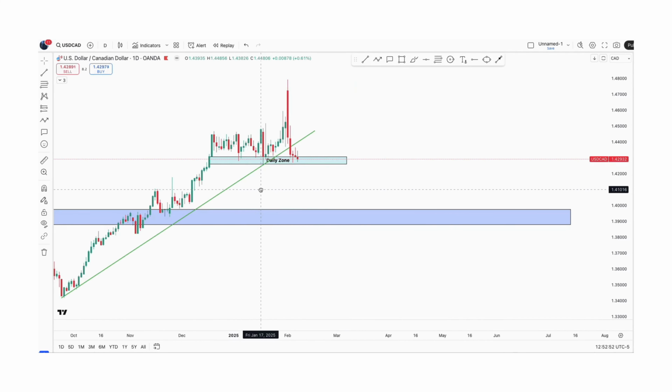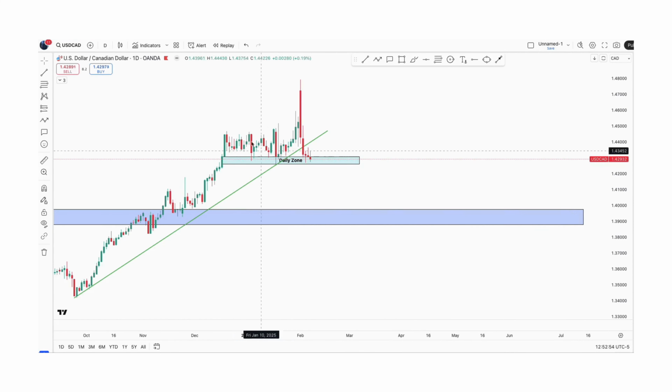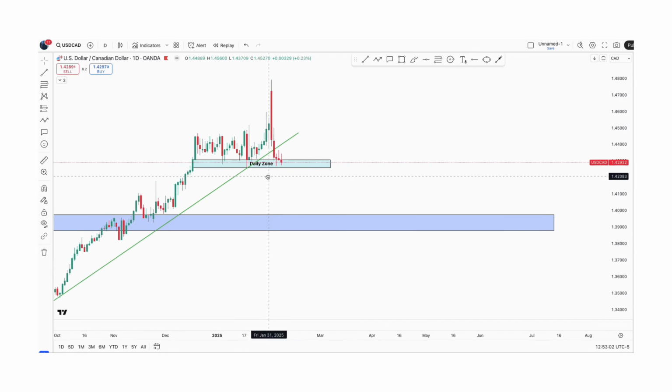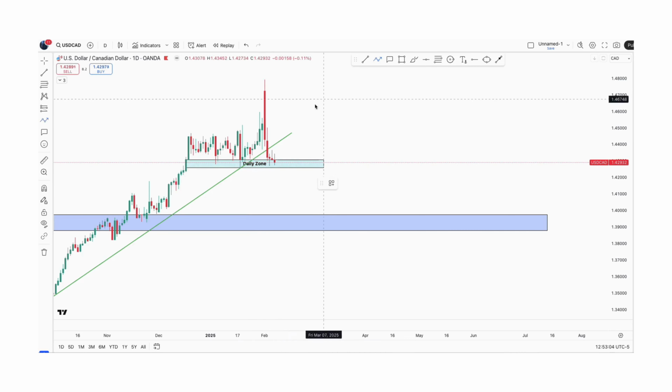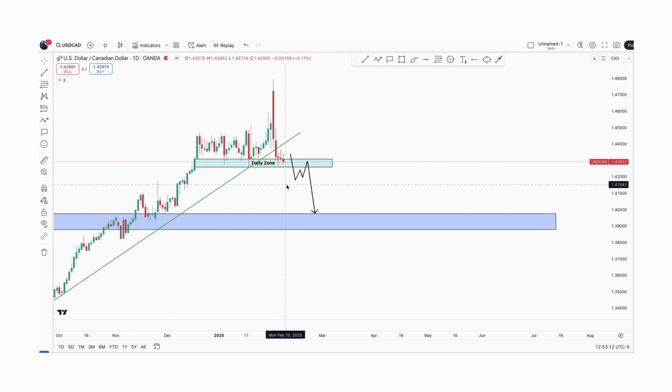So in the daily time frame, we can see that price did form this low. It was in a range. We had a quick spike up. This was due to a lot of the news that we had with tariffs with the US and Canada. And then price shot back down to this daily area of support. So what I would like to see is if price can break down from this daily, pull back on the 4-hour and give us an entry to go back down to that weekly support, which was previous resistance. And that's going to be USD CAD.